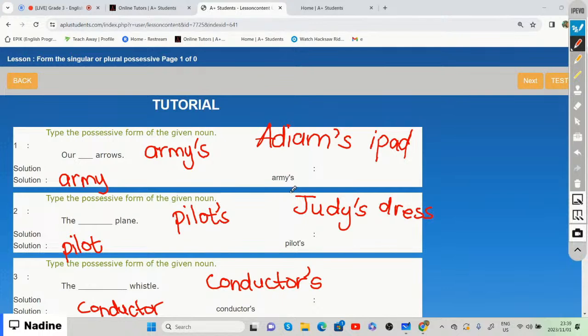If it is, let's say, her chips, her snacks, then we say it is Sasuke's snacks. Now this shows the singular possessive noun, right? So we put the apostrophe and the S to show possession, right?